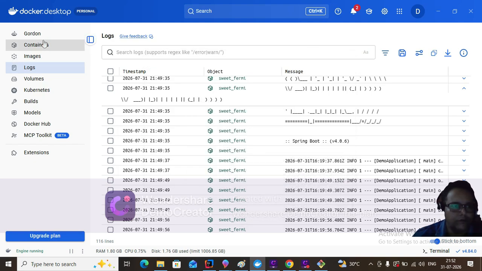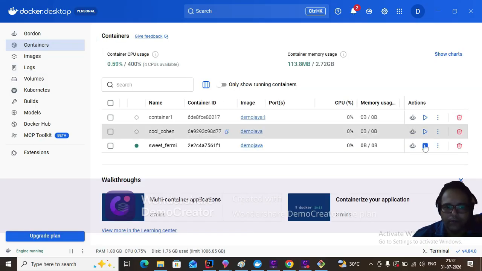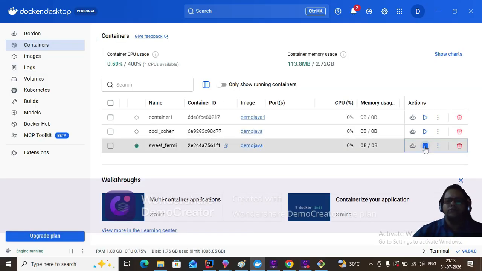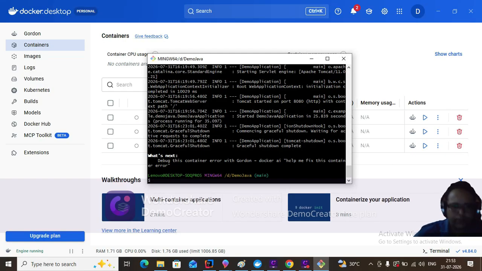So let me stop the container from Docker Desktop. I will stop from here. So basically, what I wanted to tell you is, when you run your image, if a container is already there for running the image, it uses it; if not, it creates a new container.